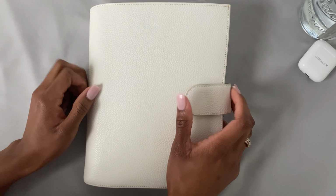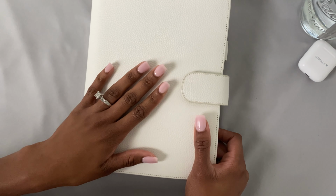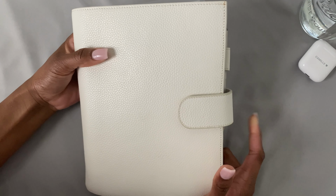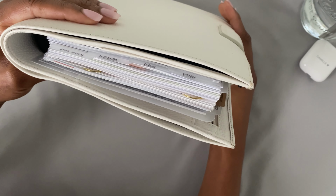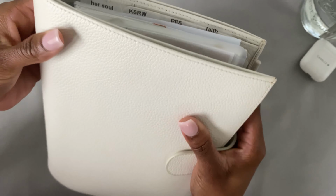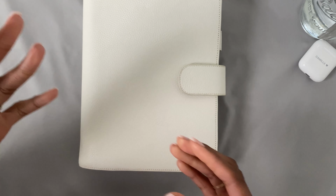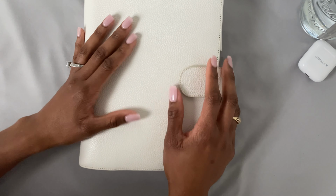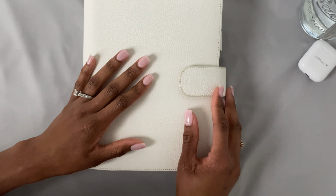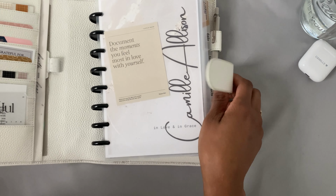So first big change is, if you didn't already know, I did switch out of that cloth and paper cover and I moved into this half letter cover by Moterm. Y'all, I love this cover. I cannot get enough of her. Like, she's beautiful to me. Just looking at this thing just makes me want to use it more. So I just really, really do appreciate this cover and all that it has to offer, the aesthetic and everything. So let's go ahead and open her up.